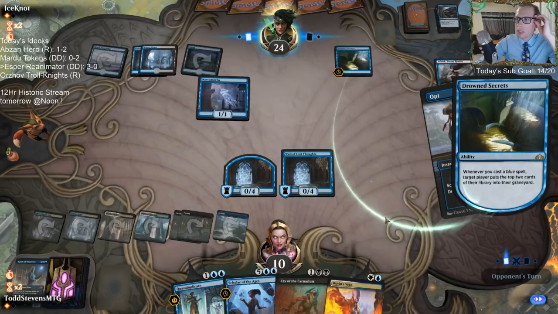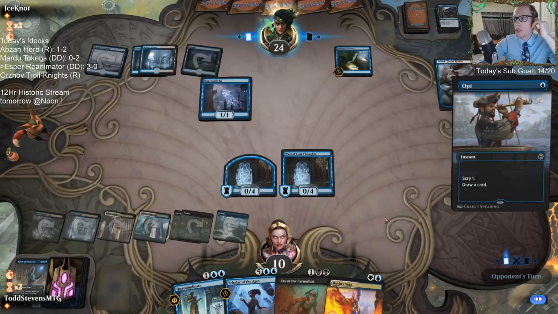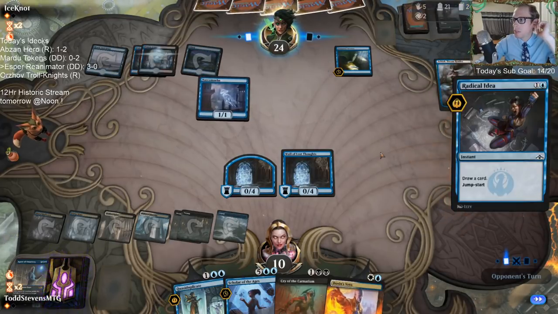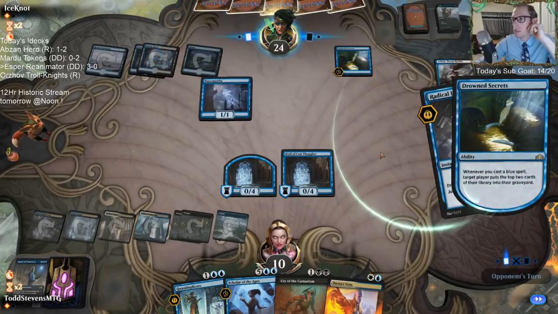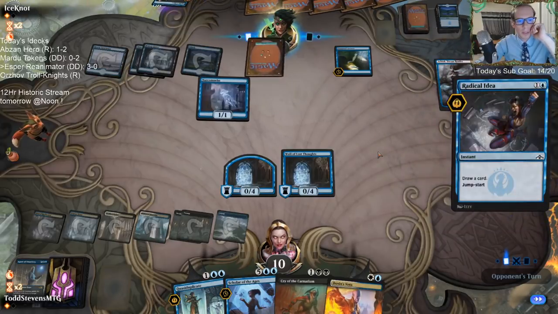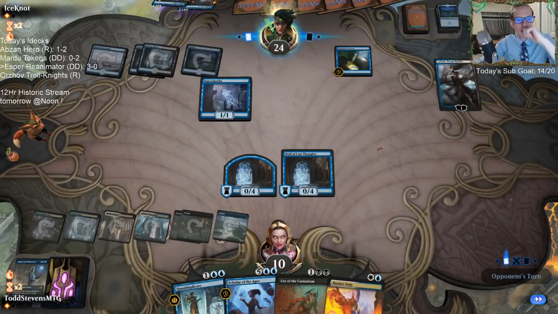Not sure why they're milling themselves a whole lot, but then also sometimes milling me with Ashiok. It's like they're milling both of us. I feel like they could have milled me out. I definitely think they could have milled me out. They would have just been targeting me the whole time. All right, have a good night, Storm.